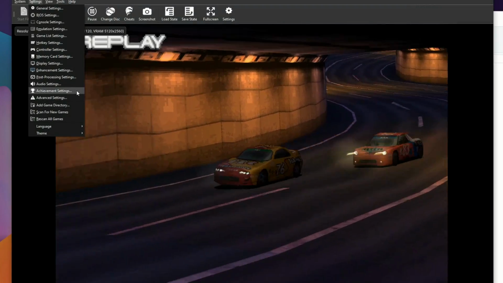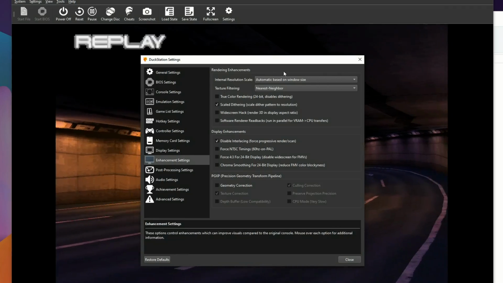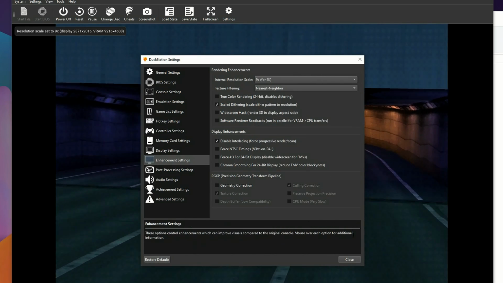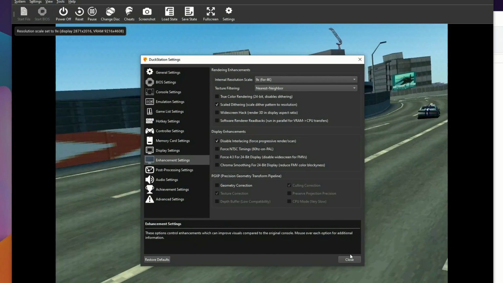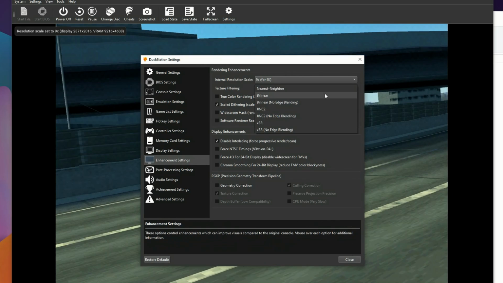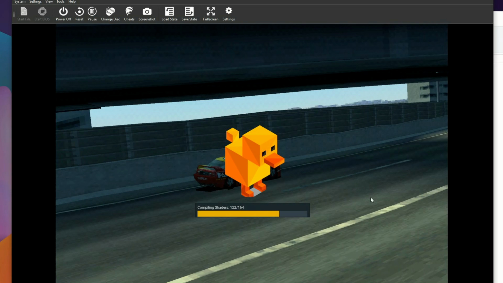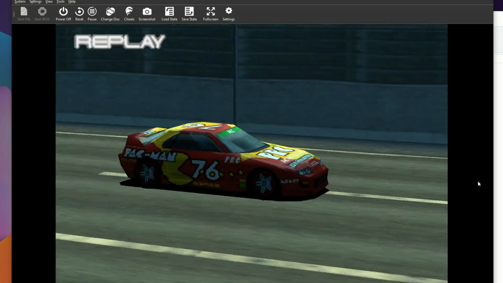And what I do love about this as well is how it recompiles changes on the fly. We can go from internal resolution to that 4K resolution, and it doesn't even need to stop. But if we do something with texture filtering, like go to bilinear, you'll see here it's going to, in real time, compile those shaders and continue to run.